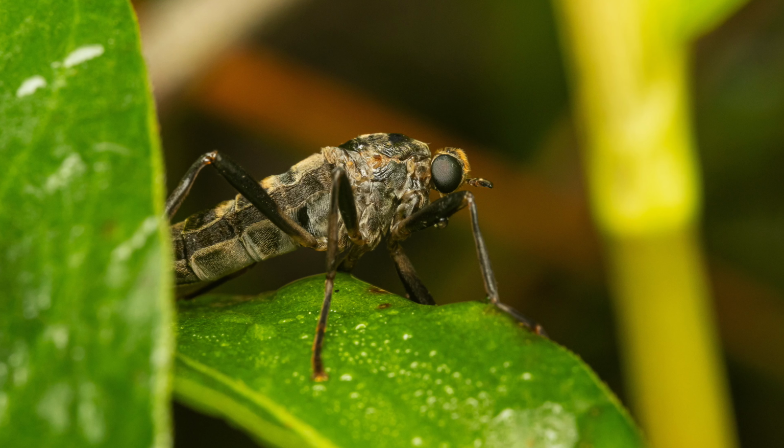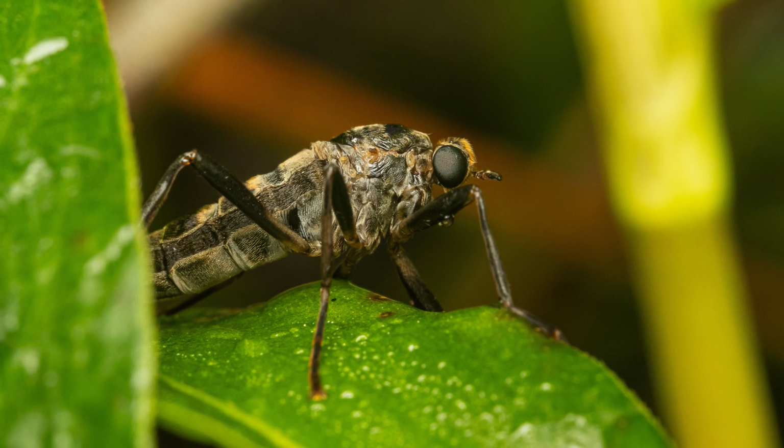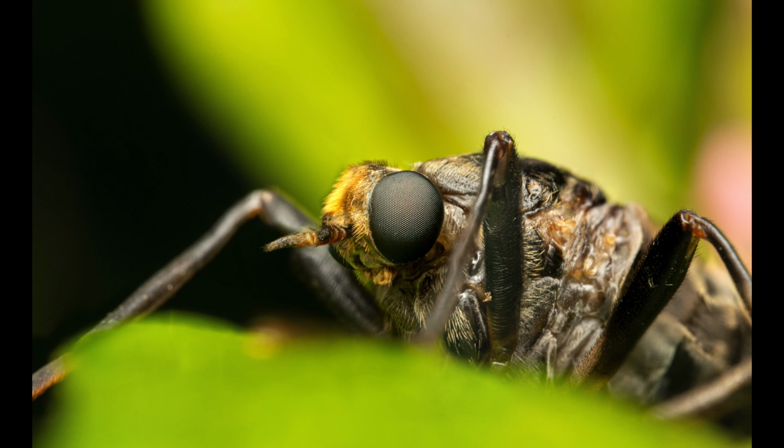The adult males do have wings, but they are much smaller than the females. They are found mainly in southeastern Australia, and their larvae mainly feed on decomposing vegetation and scats. This specimen was moving around a fair bit, but I still managed to grab a few portraits at different angles and magnification ratios.